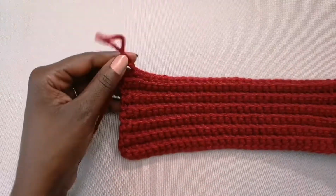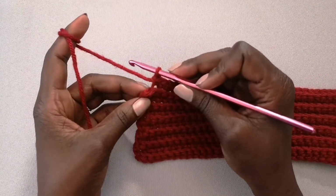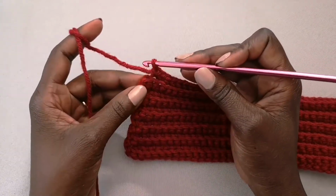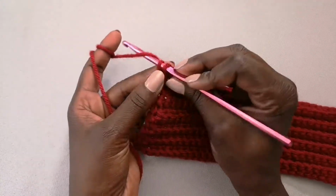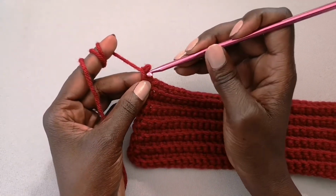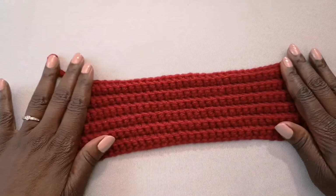Okay, so I will just quickly show you the ending here. Hopefully you did not forget this: the last V spot, you don't go through the back only, you go through both, and this is consistent all through the rows. So I stopped there just to remind you guys that at the end you end your work like that before you chain 1 and turn it around, and you repeat the same thing on the other side. But this is where I will stop with this tutorial.